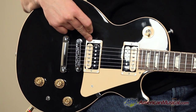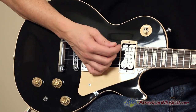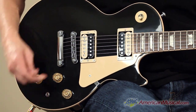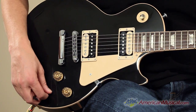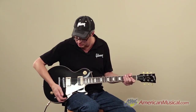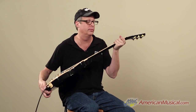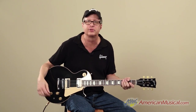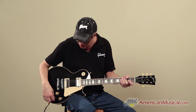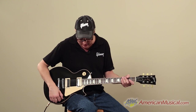We have the 57 Plus and the 57 Classic pickups in here, and these tap out. We also have a 15dB mini toggle boost — so there you can see we have a battery in the back here for the boost. That's really helpful when you're going from rhythms to soloing, just to have that at your disposal. Another cool thing about this setup is we have coil taps on each one of the pickups.